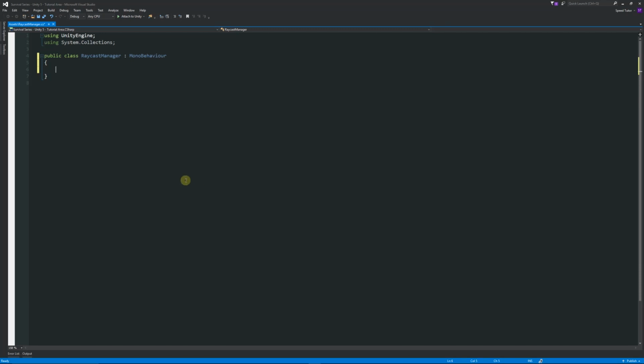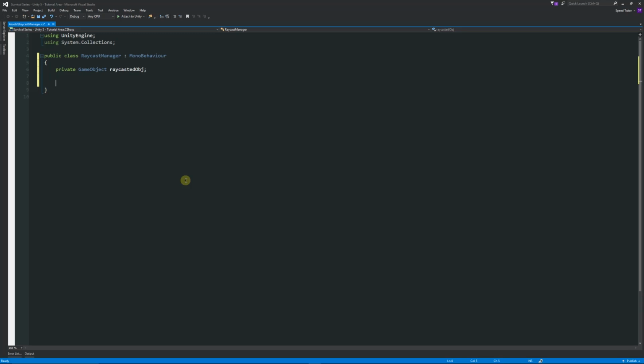So when we do our raycast, we want to be able to specify an object that we're looking at, but we don't want to hard code in what the object is. We want to just find it with whatever's in front of us at the time. So we can create a new private GameObject and call this raycastedObj with a semicolon, and that's going to be the object that we're going to find in front of the camera.